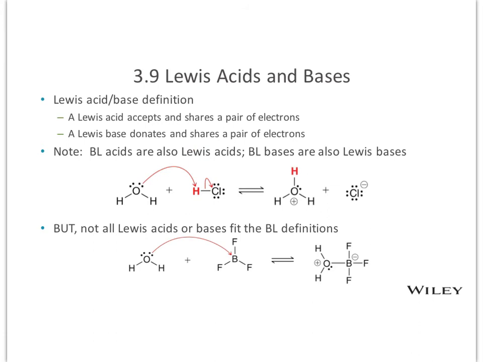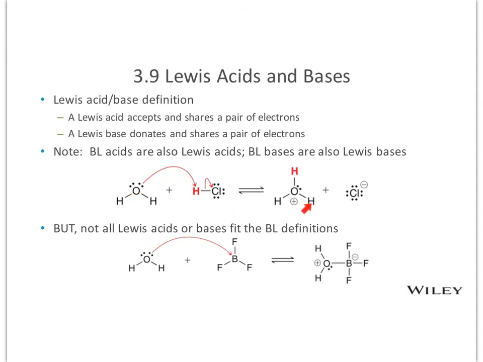So for Lewis, this is the same fellow, of course, of Lewis dot structure fame. For Lewis, everything is about the lone pairs. And the reason I want to bring back Lewis acids and Lewis bases here is because it gives us another chance to talk about curved arrows, okay?